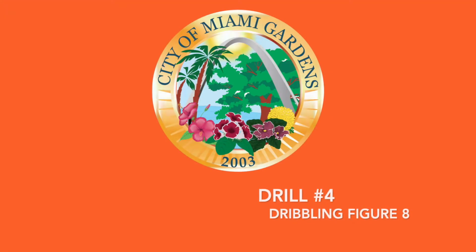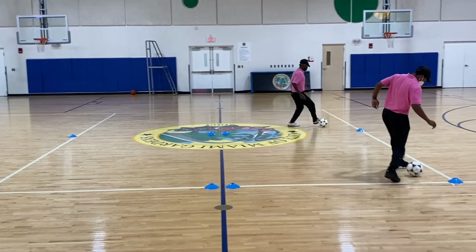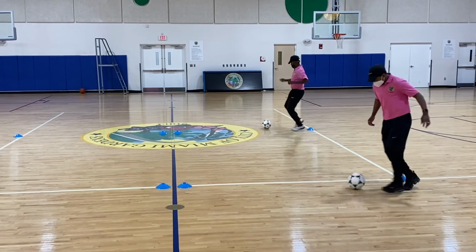For this drill, we're going to be dribbling in a figure eight, and you can also use any of the three techniques that we taught you earlier in the video. For this drill, our main focus is to use one foot, using inside, outside, and laces techniques that we taught you in the video.